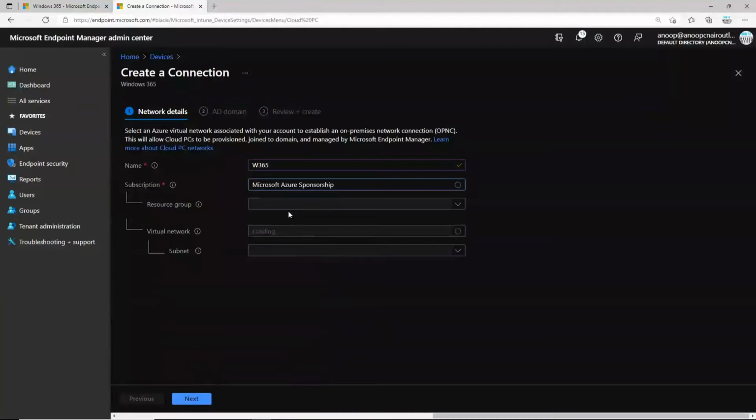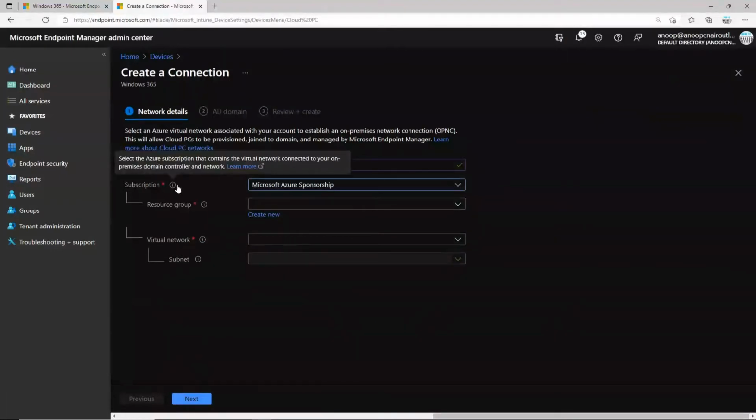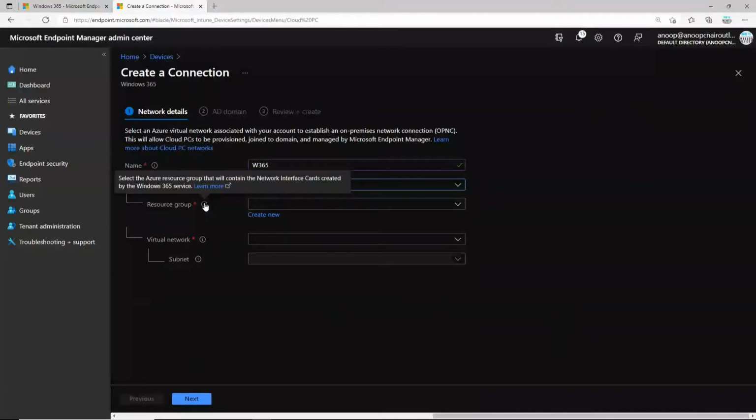Then I'm going to select the subscription, and if you hover over here you would be able to see what the details are, what exact details you need to put in there. And for the resource group, you should be very careful when you create it, and I recommend using a separate resource group for Windows 365 Cloud PC deployments, right?